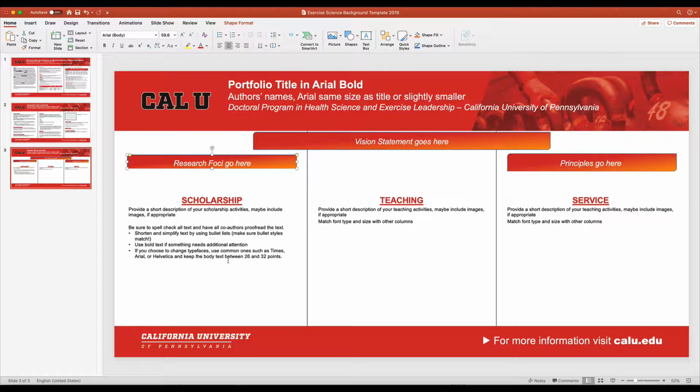Again, add your information. And then obviously you're going to have a short description of your scholarly activities. You can include images if appropriate, abstracts, and so on. But, again, be creative here. Make it look visually appealing, but also clear to the viewer as to what you did and all the fantastic things you learned and found and so on. So again, you could include copies of slides from your teaching presentations if you wanted. You could include a picture of the class or the place you did your service activities and so on. Try to include some different media to make these things interesting and pop out to the people that are viewing these posters.